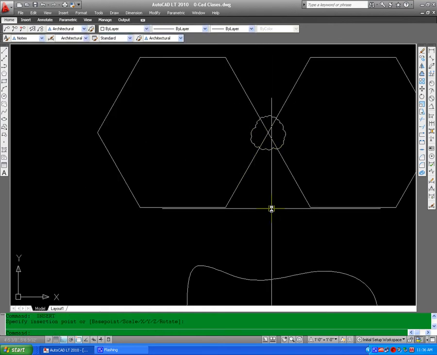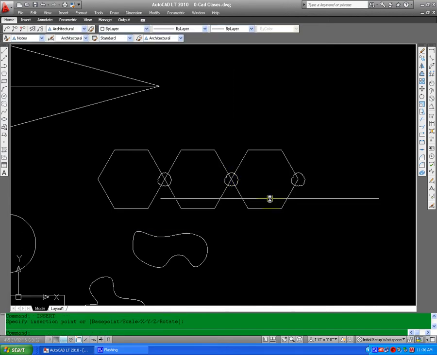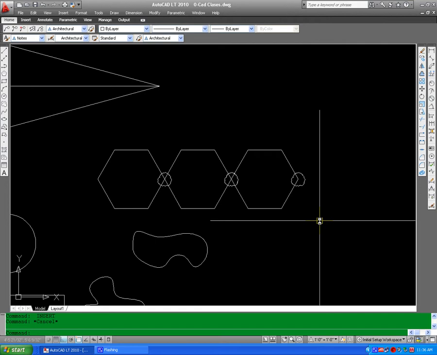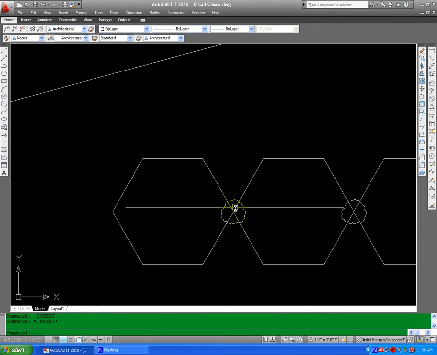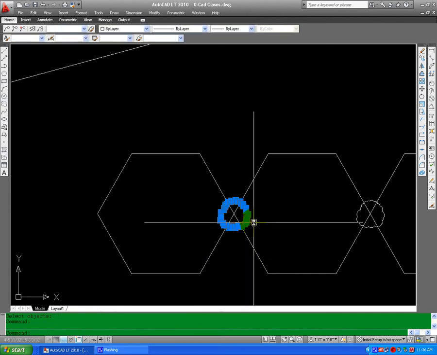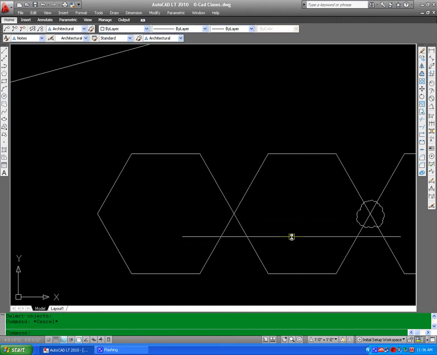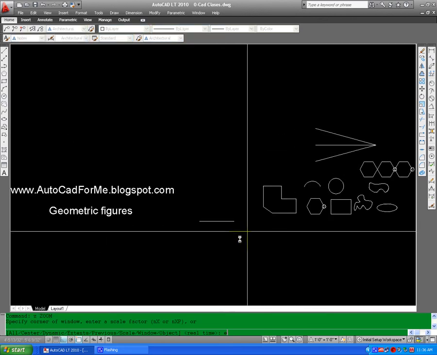Why did I ask you to make sure to select Allow Exploding? It's because, let's say you want to explode this polygon and get rid of this cloud, you can always press X, spacebar, and select the polygon, spacebar again, and now your polygon has been exploded. That way you can make changes to it. If you make a block and you do not select Allow Exploding, you won't be able to explode it. So it's important for you to select that part.